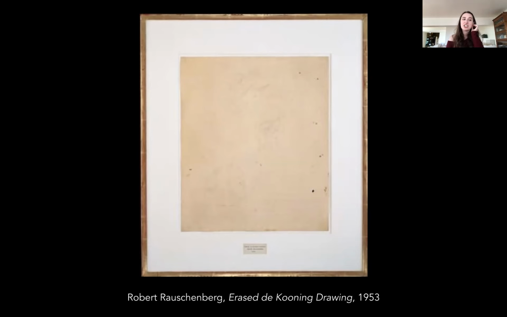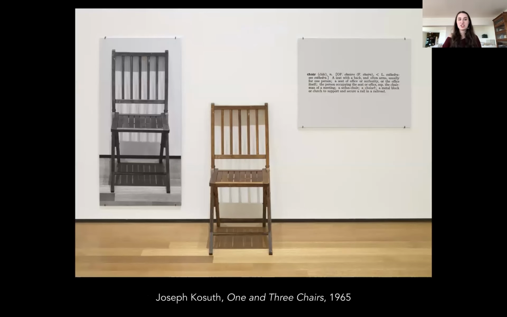Without X-ray technology, we would never have known what the original piece looked like at all. It could have been a masterpiece. It could have been one mark. And we imagine that it was a masterpiece, which is why the erasing feels like it has so much power. But this whole thing of the idea being more important made it possible for artists to bring up some really interesting points. Like this is one of my favorites here, Kosuth with One and Three Chairs, asking, what is the real meaning of the word chair? Is it its definition? Is it the image of a chair, or is it the physical object?